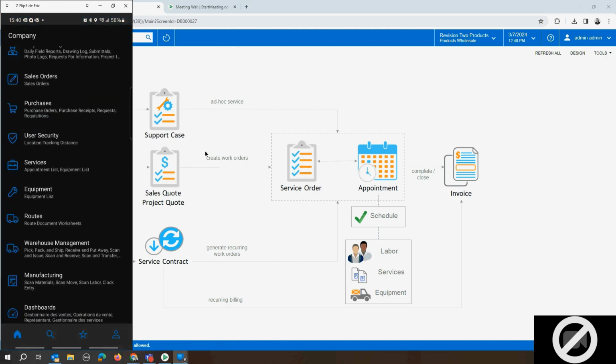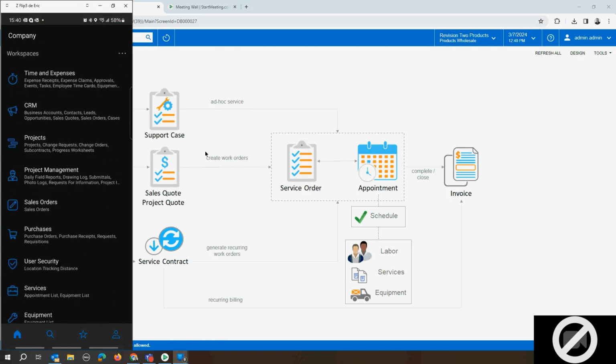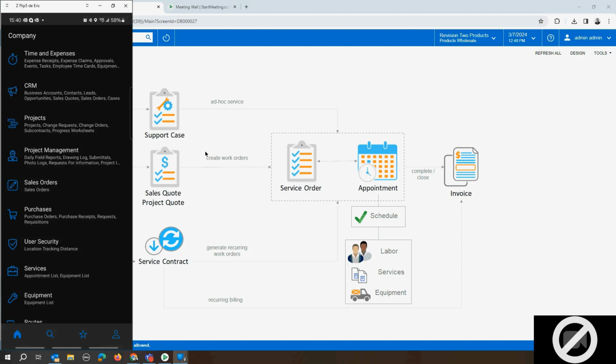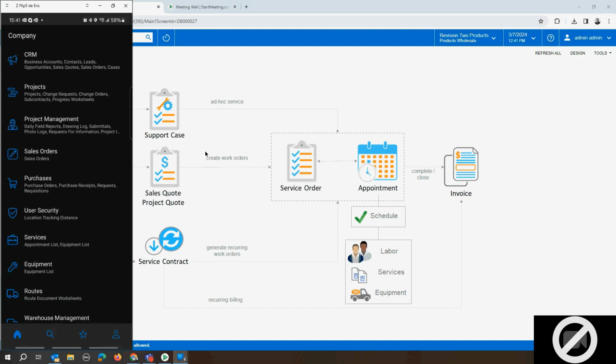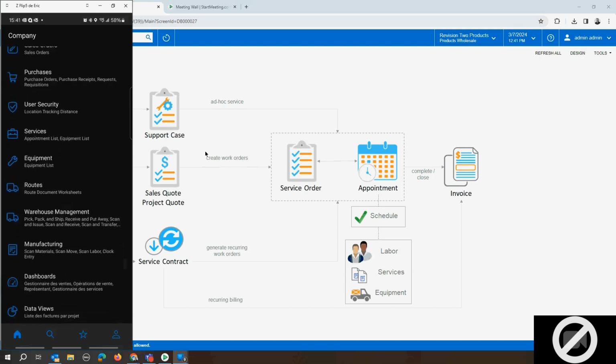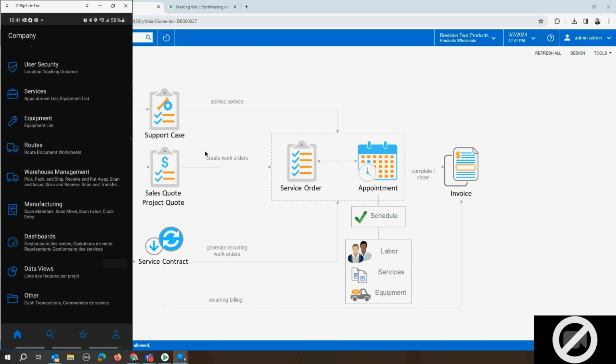But when I go back, I've got multiple things such as the time and expenses, so I can enter my timesheet and submit it for approval. I can have expense claims, like if I go to fill up my truck, the CRM, if I'm a salesperson, projects, project management, sales orders, purchase, and so on.